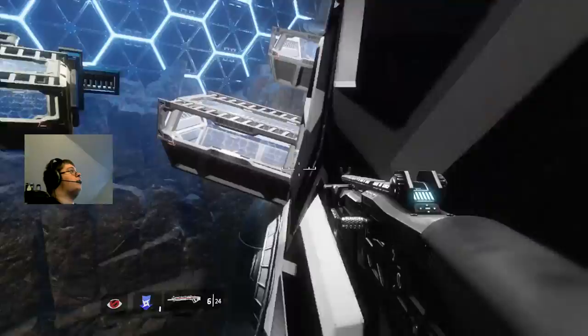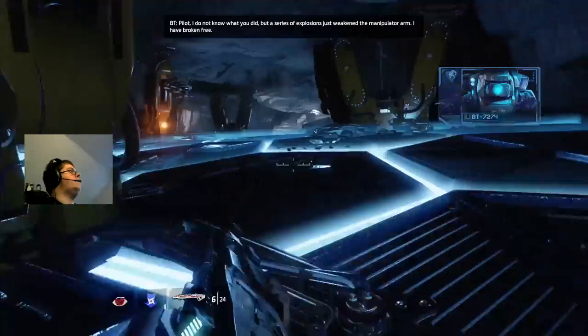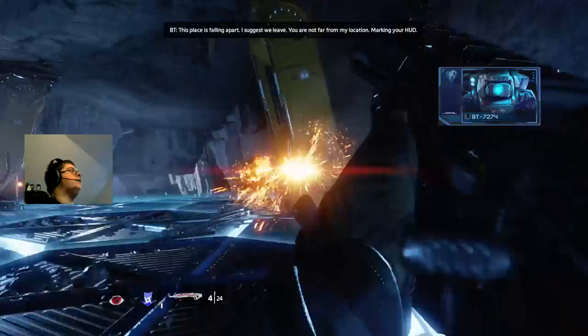Pilot, I do not know what you did, but a series of explosions just weakened the manipulator arm. I have broken free. This place is falling apart. I suggest we leave. You are not far from my location. Marking your HUD. Oh, I like it.